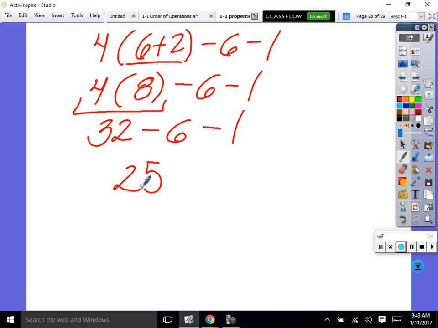Oh, I think 6 minus 1. And that's totally fine. Here's what we've got to just remember. Good point. This is negative 6 minus 1, right? You could do that. Negative 6 minus 1 would be minus 7. So we could also do 32 minus 7, right? So we get 25. Good.